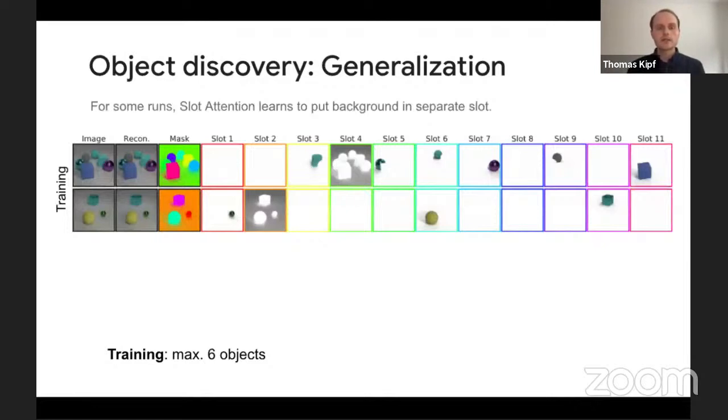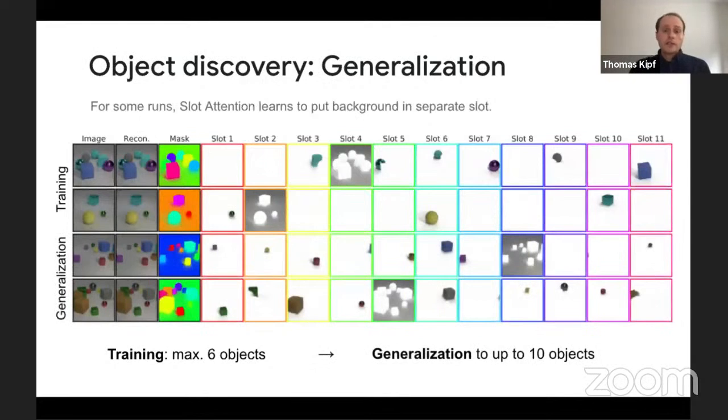And here it's nice to see that this is a model trained with 11 slots that we train on scenes containing up to 6 objects. And what you can nicely see is that the model can even keep slots completely empty. So as long as we specify enough slots for training, the model can assign empty slots that don't carry any information about the scene. And if you then use a graph neural network for downstream tasks on top of that, usually the graph neural network would also be able to handle these empty nodes.